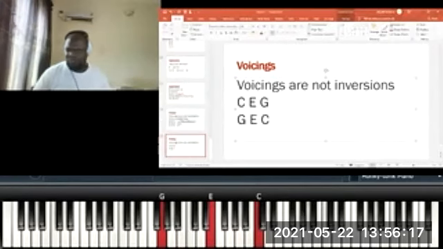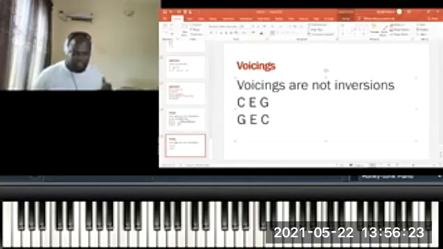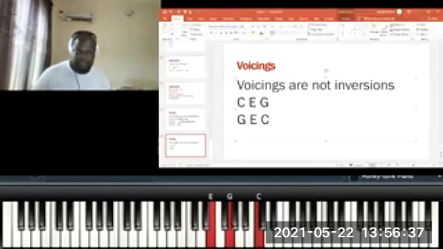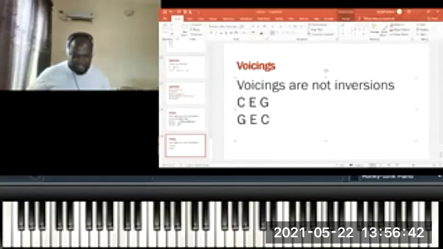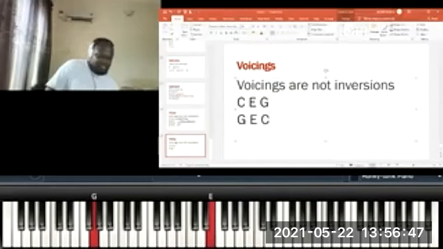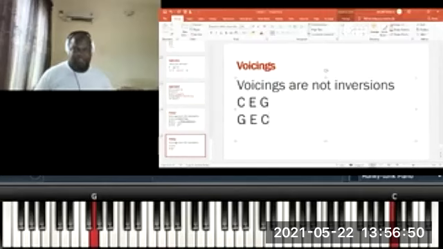I threw all the voices all around, depending on the type of feel that I'm looking for. This is what an inversion would sound like, and inversions work better with block voices. I take that one, put it on top, that's the first inversion. I take this one, put it on top, second inversion. With inversions, I can take those notes and scatter them all around the keyboard. I can have my G here, the E here, and then put the C up here. It's still a C major chord because it contains all those three notes. You get the idea, and that's what voicings are.